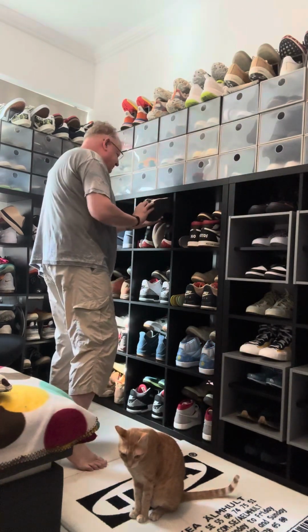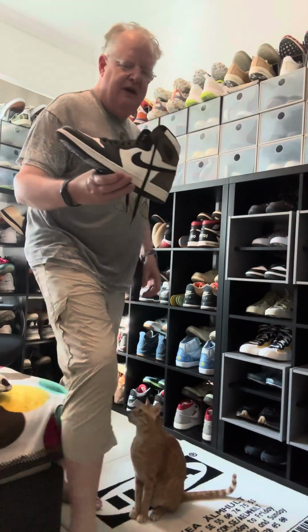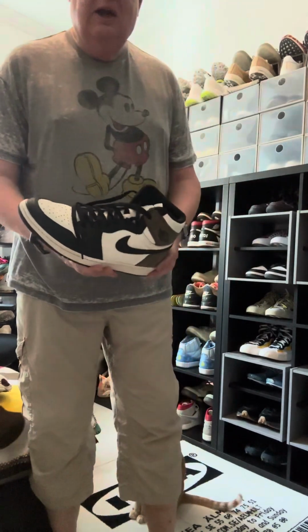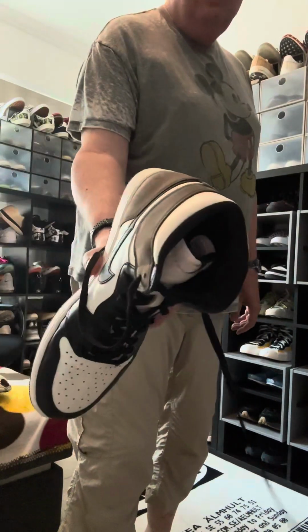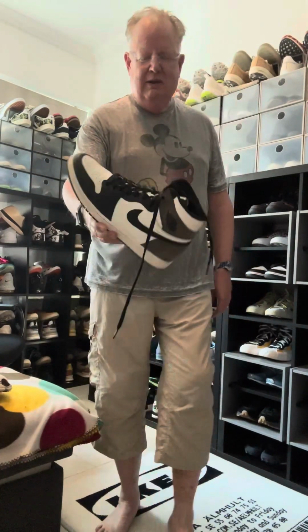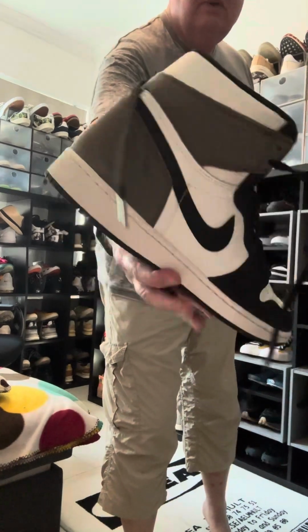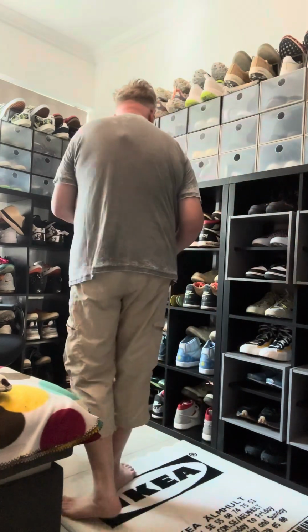Next would be just a classic Jordan 1 here. You're going to find I don't know all the names by heart because this wasn't that planned out of a video. So if I don't name it correctly, I apologize. But again, this was kind of inspired by the Travis ones in a way. So most people call it a poor man's Travis one. I do like them. Just have that nice material on the back, brown with the black. So very classic looking Jordan 1. Hope you got a pair if you could have.